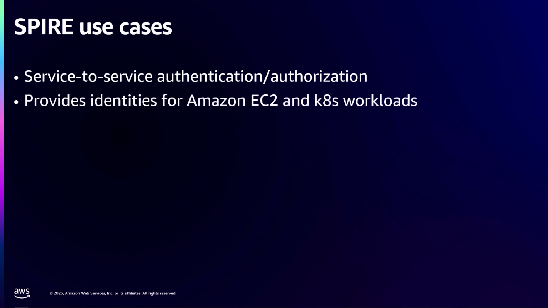Additionally, it provides identities for both EC2 workloads and Kubernetes. This is very important for us, as right now we're migrating from EC2 into Kubernetes. So we want to make sure that we're issuing the same format of identities to both workload types so that they can seamlessly communicate and authenticate with each other. Also, this lays the foundation for service mesh. We can easily integrate with a service mesh such as Istio so that we can roll that out in the future as well.